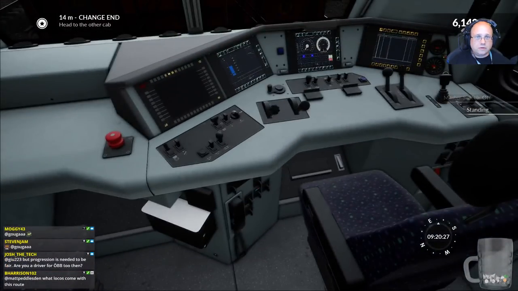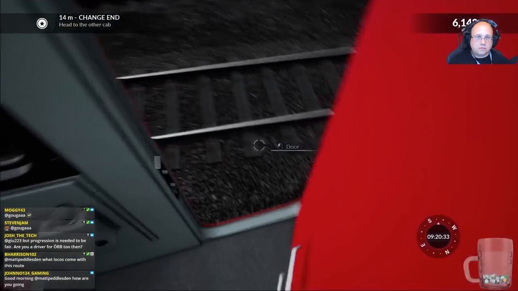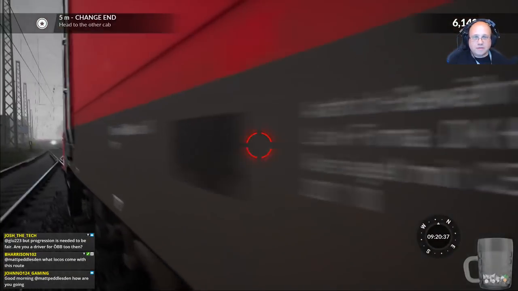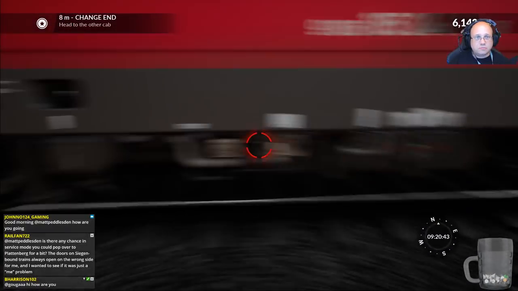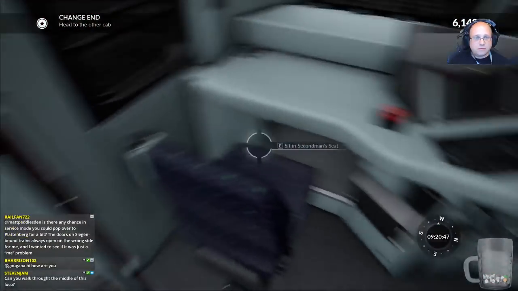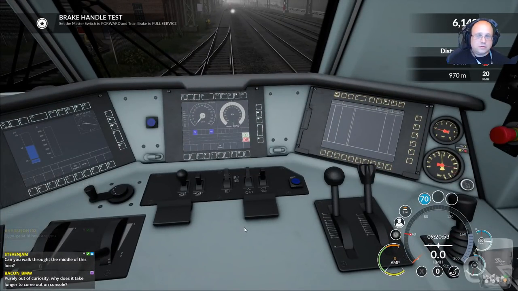I think we're all done. Brakes have gone on, which is good. Oh, now we have coupled up. Have you guys also noticed this thing? Told you about the handbrakes and things. That should be working. It's got the lights on.